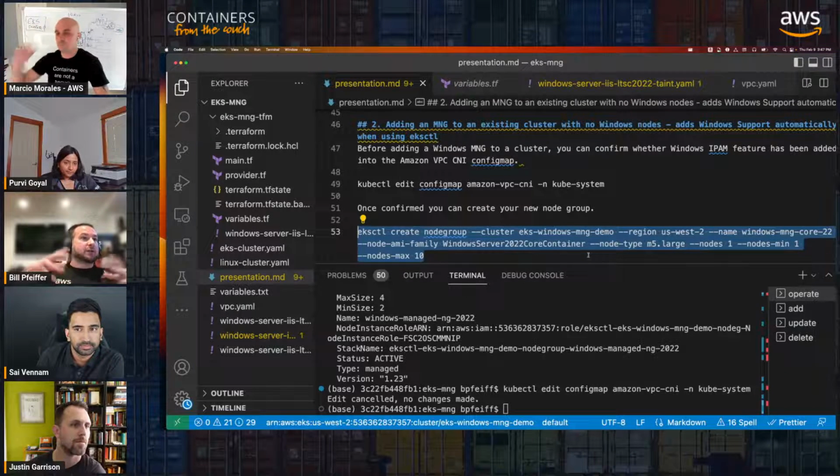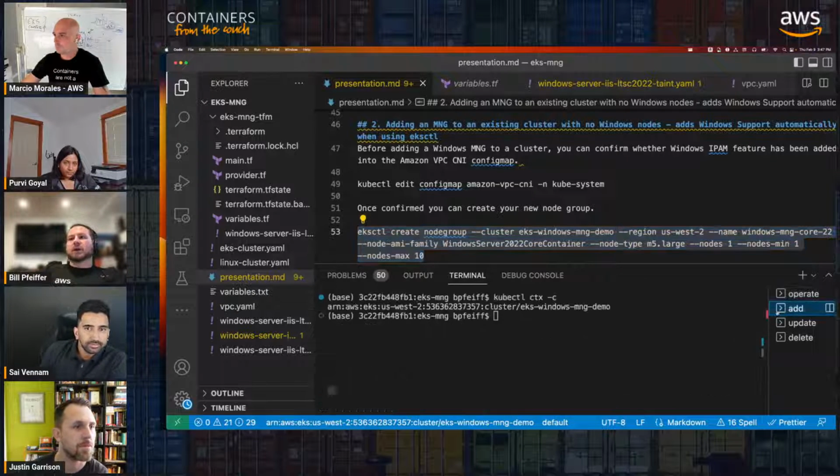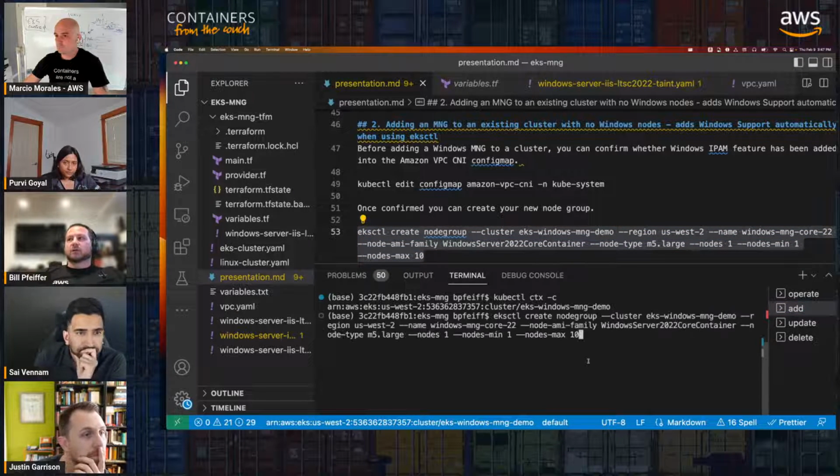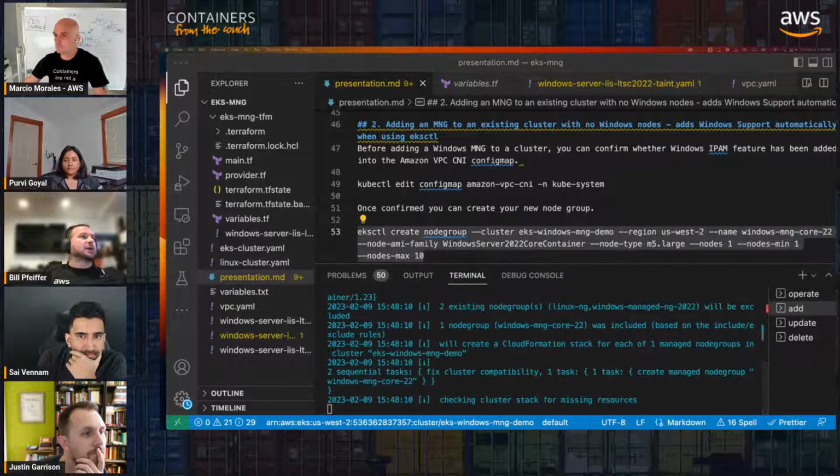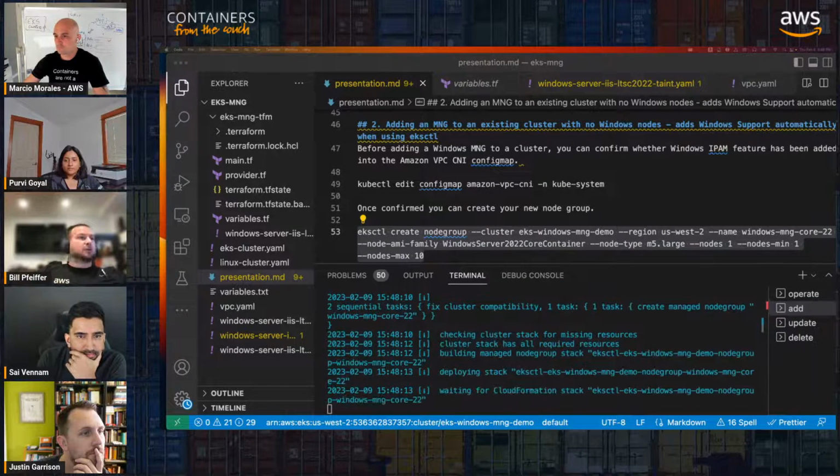So if you're going to adopt managed node group after provisioning the cluster, you're able to do this too. We kick off the process, which creates the necessary CloudFormation templates and provisions the managed node group, which will then connect to the specified EKS cluster. That's one way to do it.